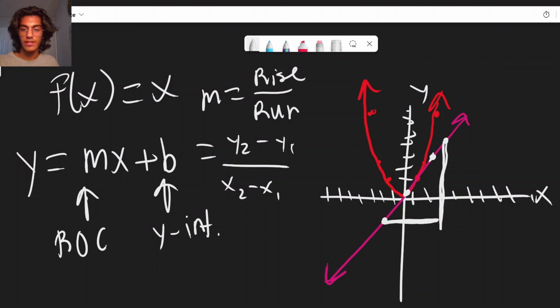These 2 points, and if I calculate the rise over run, it's still going to be proportionate to this as well. Now here's where the problem comes into play with quadratics. Quadratics do not have a concrete rate of change, because as you move towards larger and larger x values, the steepness of the graph becomes larger, which means that as you go to the right, the slope of the graph increases.